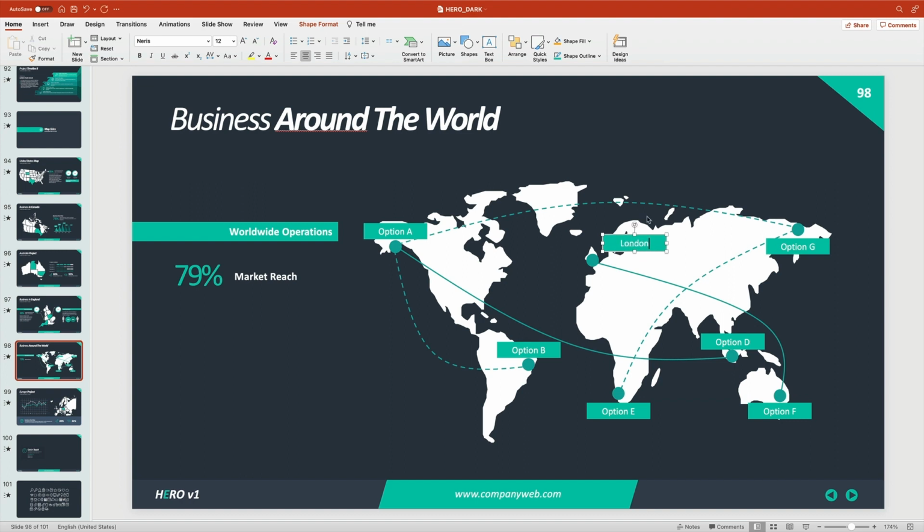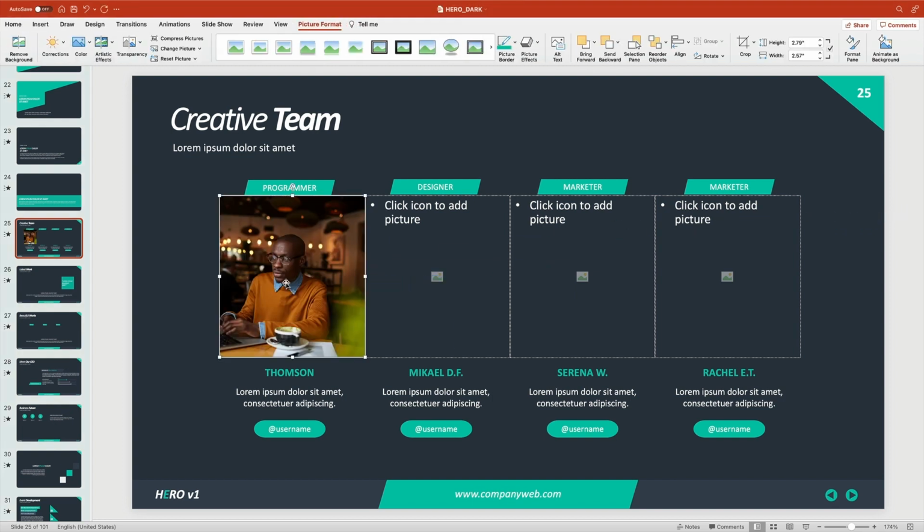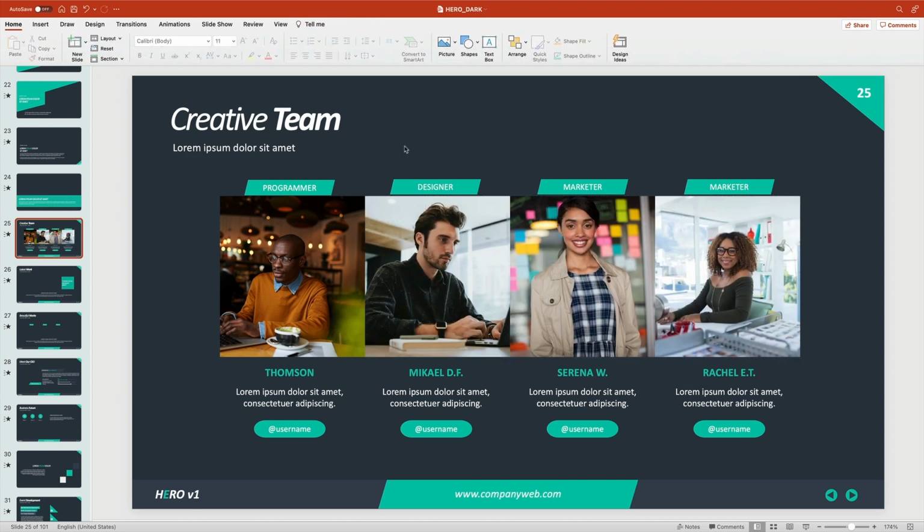Let's look at one final slide here. Notice this one has these boxes in the middle. They're called image placeholders and they let you add your own illustrations or images to PowerPoint in a breeze. All you need to do is browse to an image file stored on your computer. Then click and drag it over the image placeholder. Watch here as PowerPoint imports the image. It places it right inside the placeholder, already sized and scaled perfectly. A multi-image slide like this is easy to edit in PPT, all thanks to these placeholders.